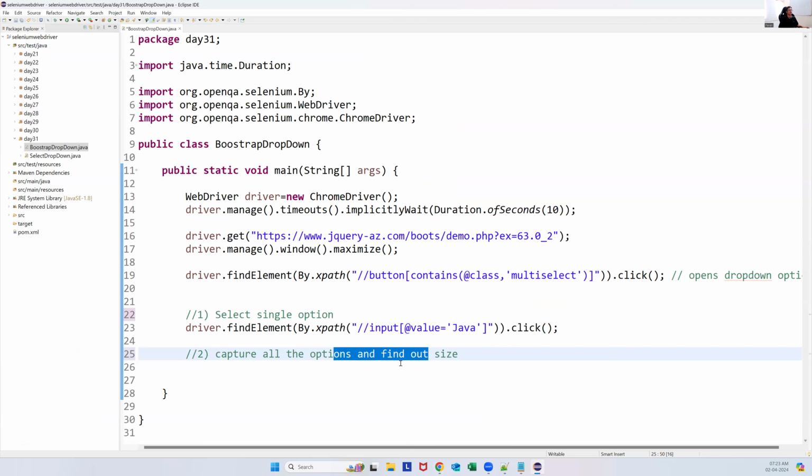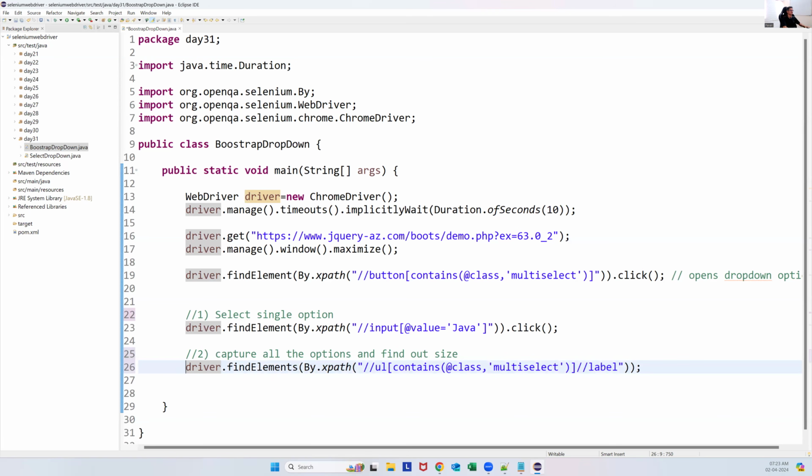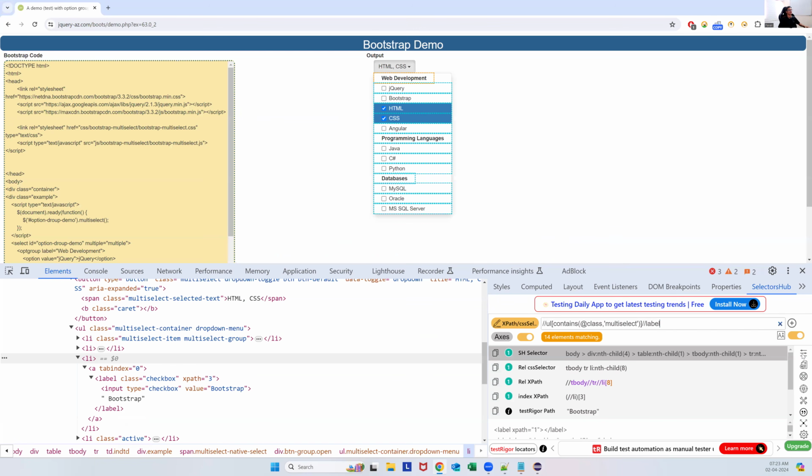Go back to here. And so what is the command we have to use? Find elements. So driver dot find elements by dot XPath, and this will return all the options. So li slash a, I've skipped it because we have written the relative XPath, right? In the relative XPath, slash slash will directly jump to the label element. So it will automatically skip the in-between elements, like the anchor tag between li and anchor tag. So these two will be skipped.